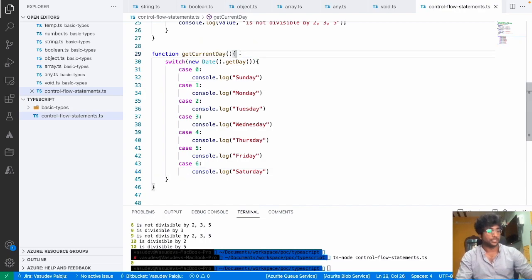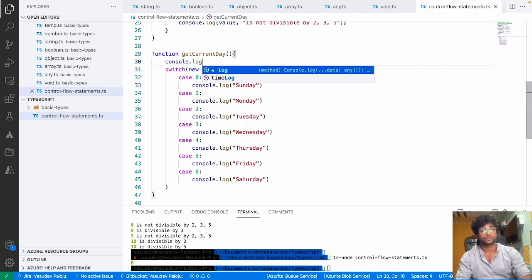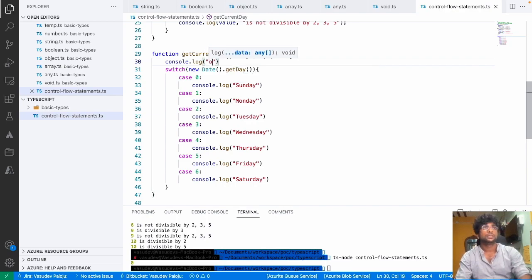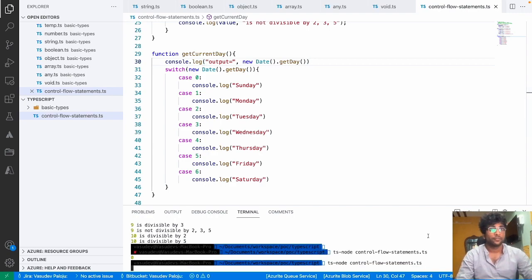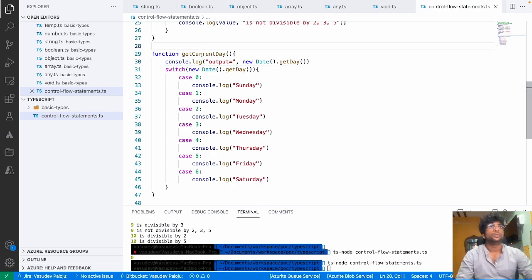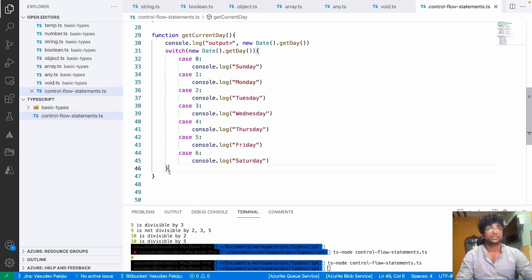So if you see here, console.log output is equal to this one, right? So I have to call this function.